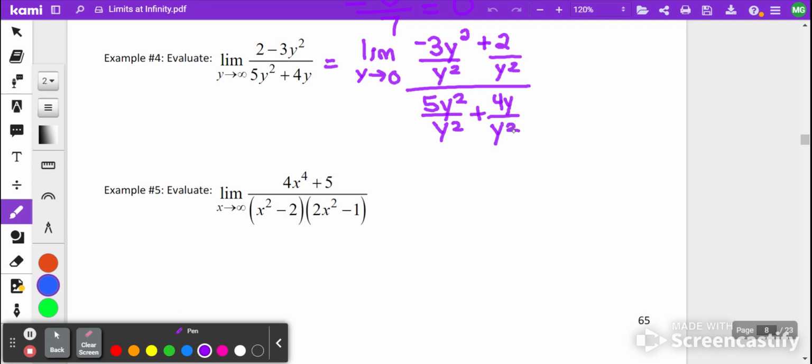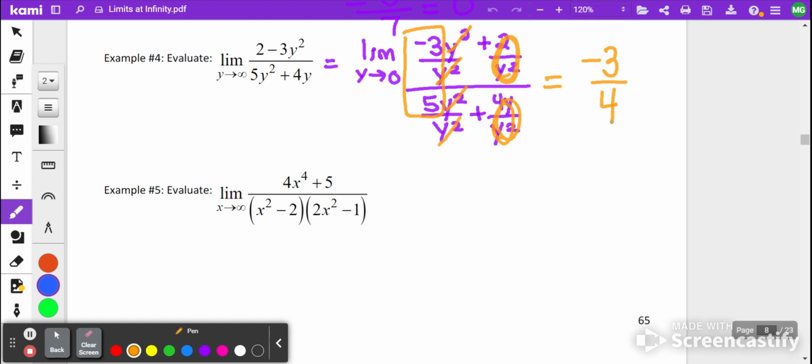And you might be remembering a rule from last year where we said if the degree in the numerator was the same as the degree in the denominator, then the limit would simply be the ratio of the lead coefficients. And that's exactly what's happening here. So what we get from this is that our limit is approaching negative 3/4.